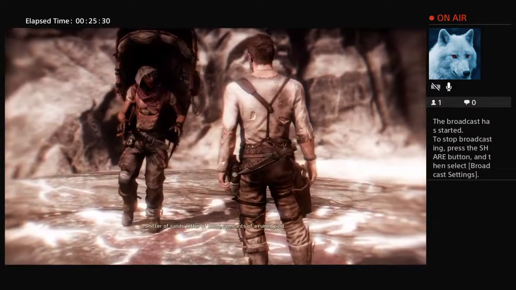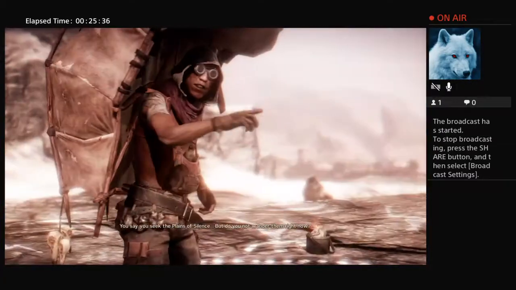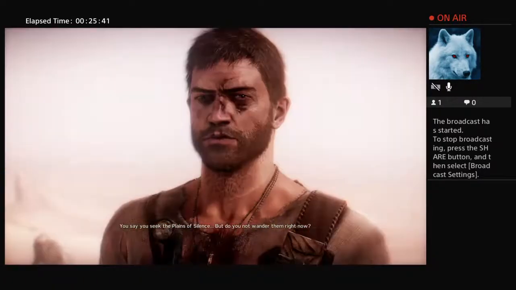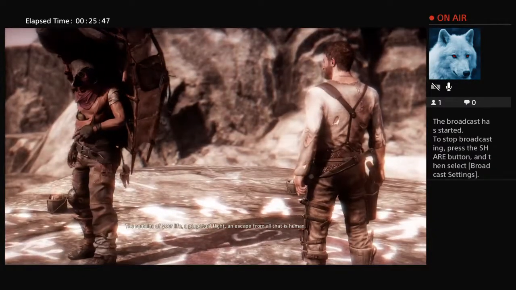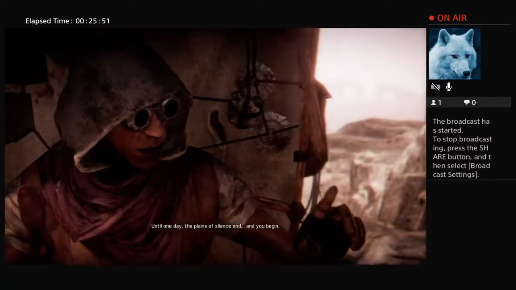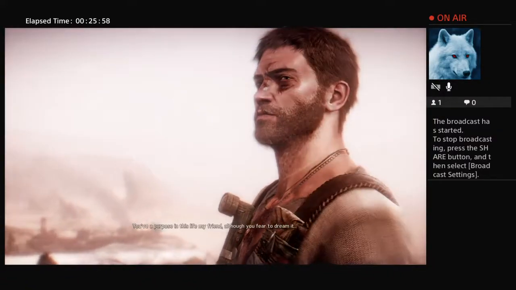Shifter of Sands. Letter of blood. Remnants of a ruined past. You say you seek the Plains of Silence. But do you not wander them right now? The remains of your life. A perpetual flight. An escape from all that is human. Until one day, the Plains of Silence end. And you begin. You're the purpose in this life, my friend.